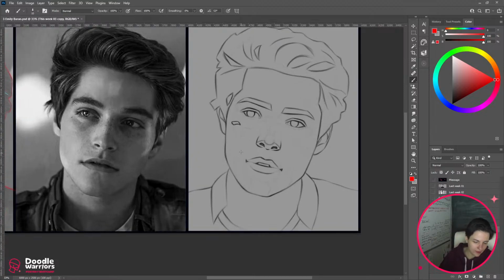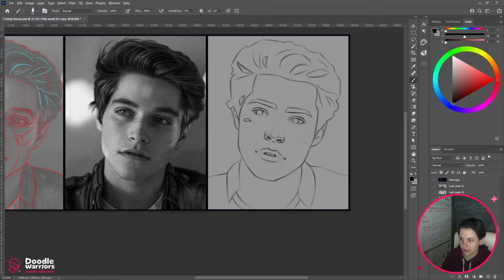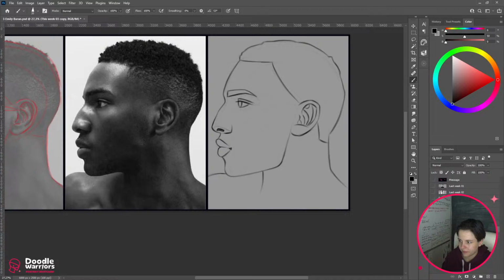Okay, and another thing, when we are doing open mouth, we don't do lines in here. And the opening, see how this looks like a very straight rectangle? It looks kind of better if you round everything off a little bit, so it looks a little bit more organic. Okay, so that would be it. This one is very good.